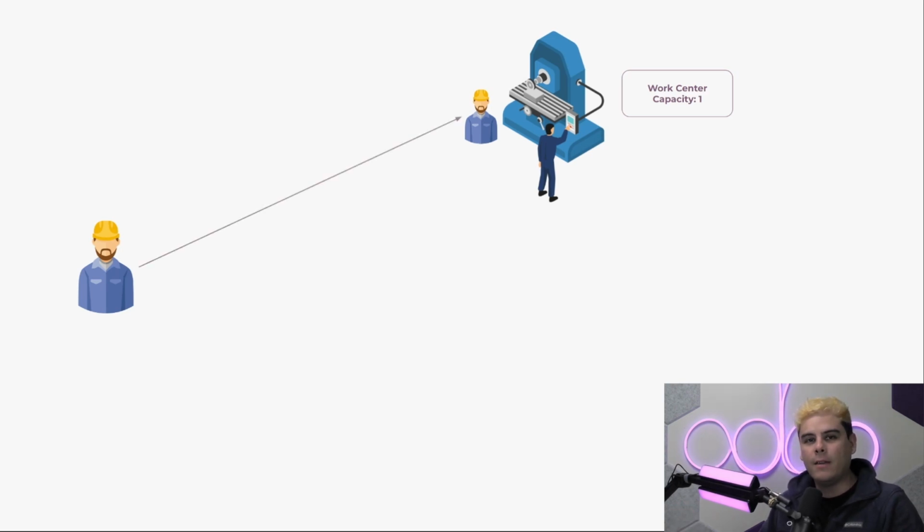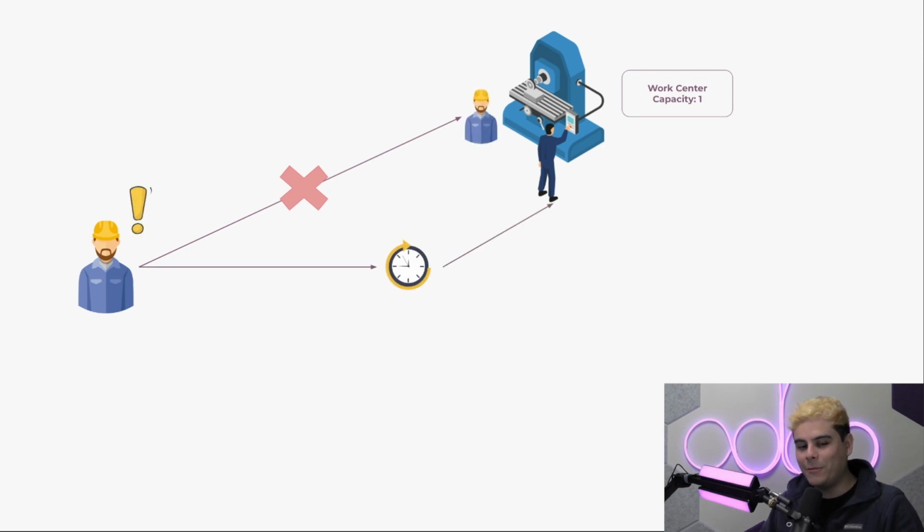Now, in practice, if employees don't want to wait for the main work center to be available, they can actually manufacture the goods somewhere else. But we still got to keep track of that. We don't want to lose stuff. After all, tracking which work center was used and when is pretty vital for maintenance purposes. And it enables you to avoid non-productive time. And that's the worst kind of time, Odooers.